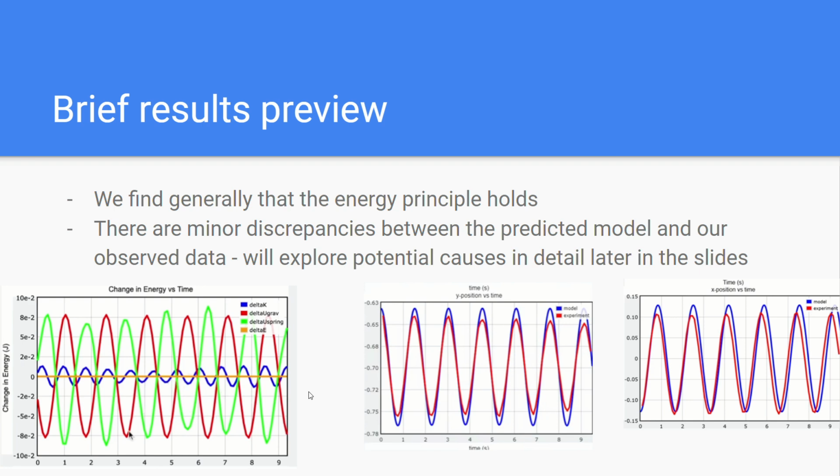Briefly, if we go over our results, we generally find that the energy principle holds. That's to say that this adds up to zero. There are some minor discrepancies between the predicted model and the observed data that we have here. You can see the blue and the red, and we'll get into that when we actually talk about the results in detail.